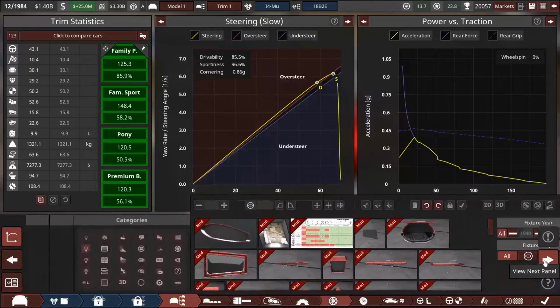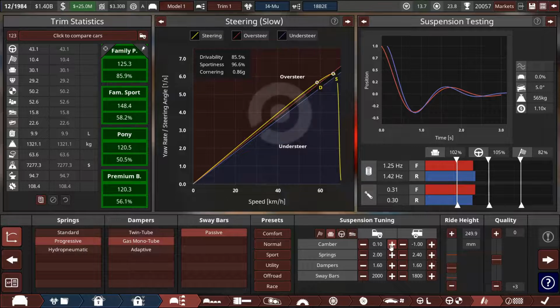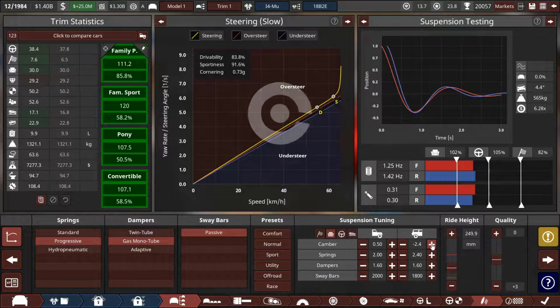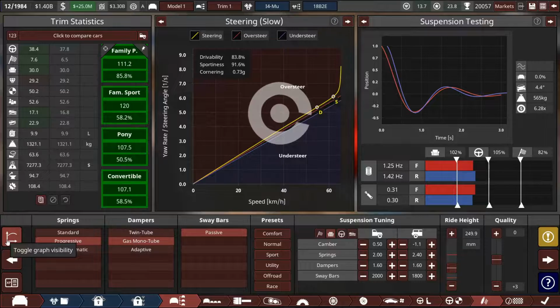So let's head over to suspension. First of all, we're going to have to tune some understeer into it. So we're going to have to do a positive... Oh, that makes sense. Why has it done that? It's given us negative 13 camber. Quite interested to see how that looks, actually.